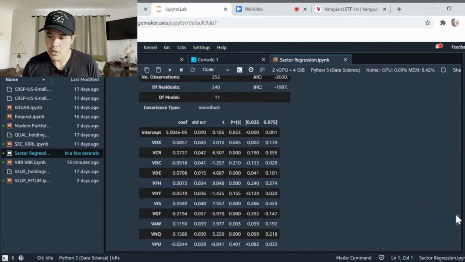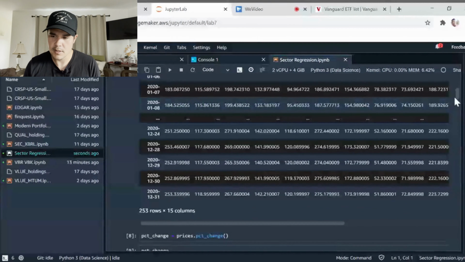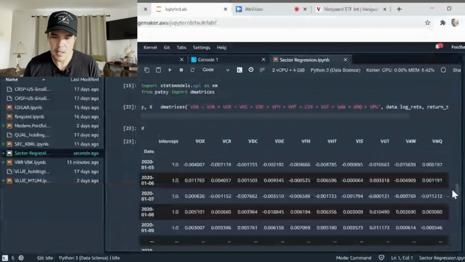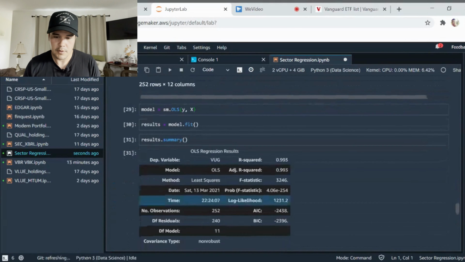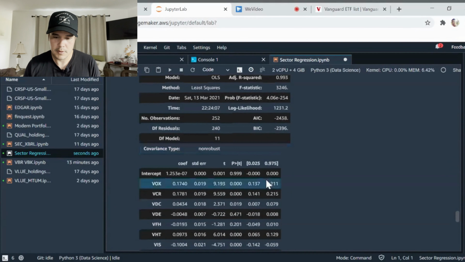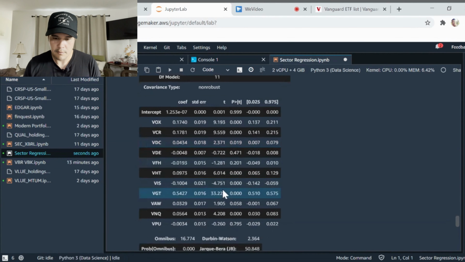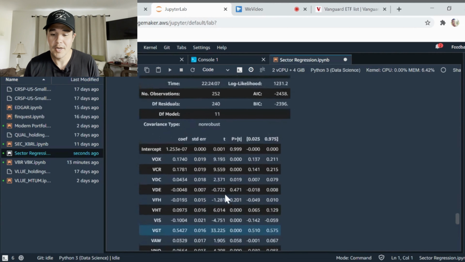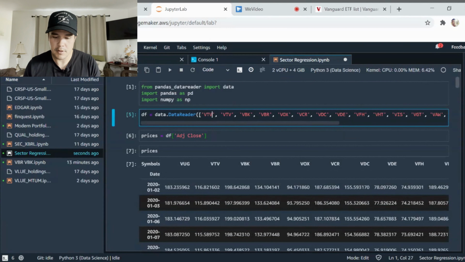Okay, so let's look at the large cap now. Large cap growth is VUG, and large cap value is VTV. Let's take a look at growth first. I'm going to assume it's going to be tech again. So that is VUG. Let's look at that, regressing on the same variables. VGT, look at that. Very large. Tech, growth, not surprising there. I'm more interested in value, so let's take a look at value.